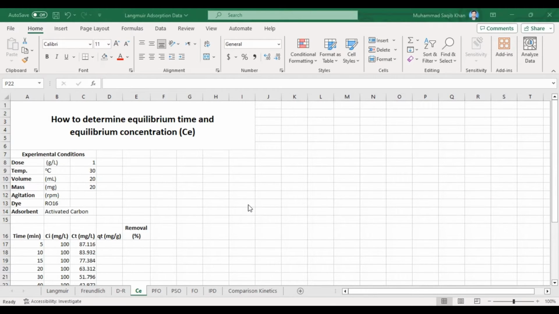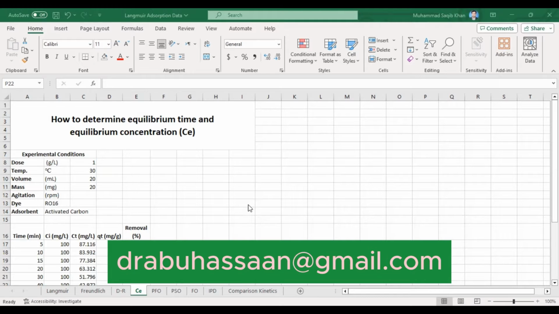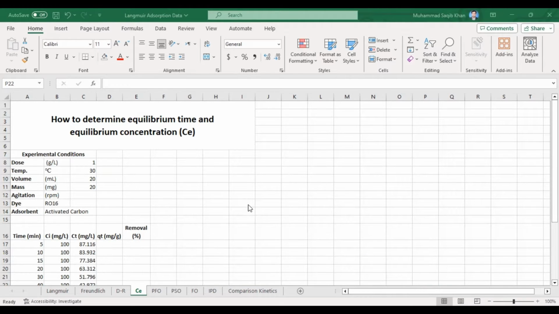People have determined the CE value, but I think that explanation of the determination of CE value is a little bit misguided. In those videos, they have determined not the equilibrium concentration, but the concentration from the absorption values. They have the absorption data, and from that data they made a calibration curve, and then from the calibration curve they converted the absorption value into the concentration value. So that is not actually the equilibrium concentration.